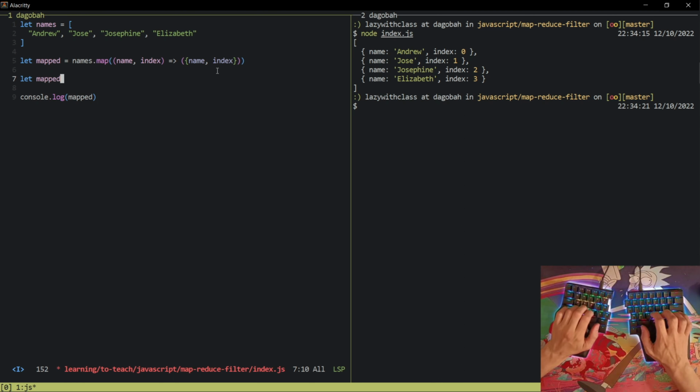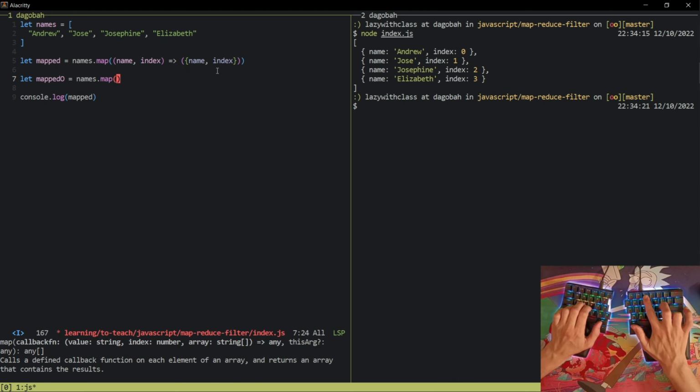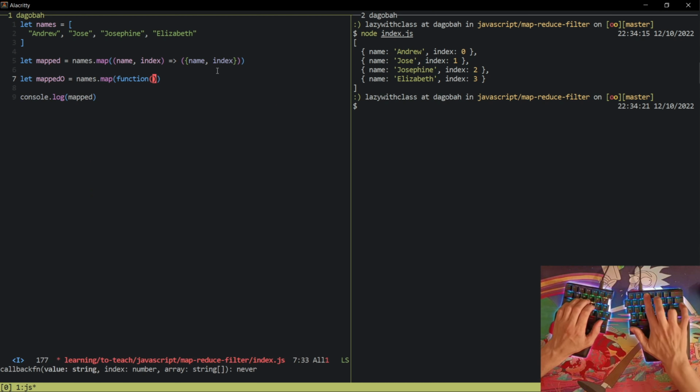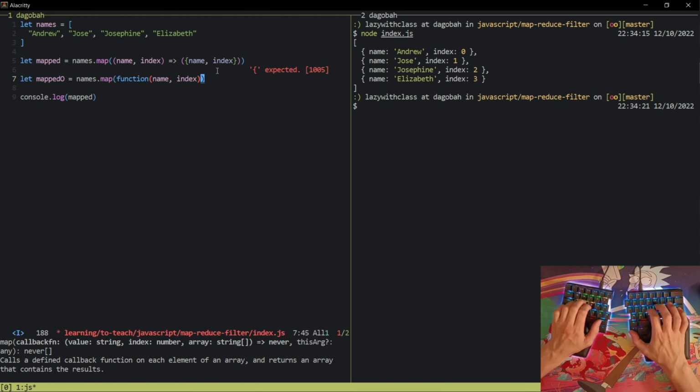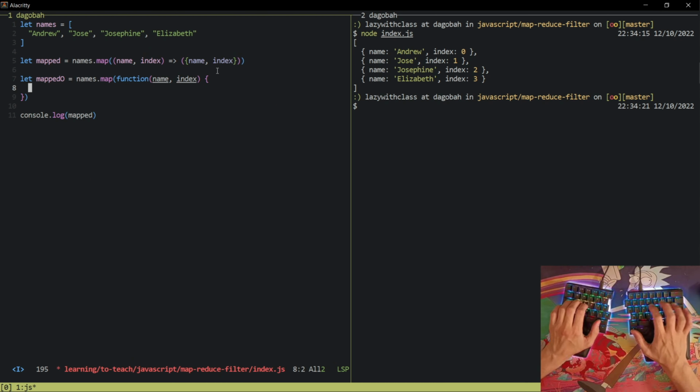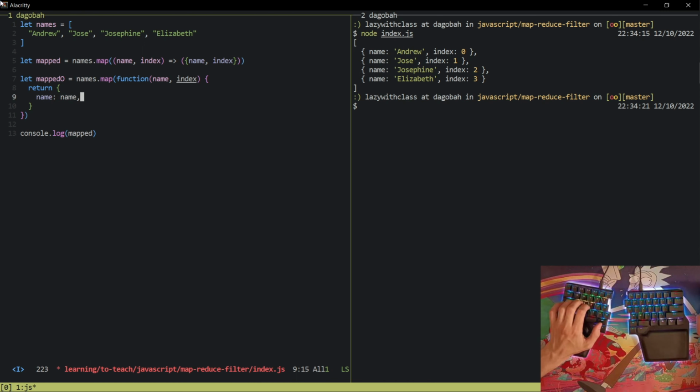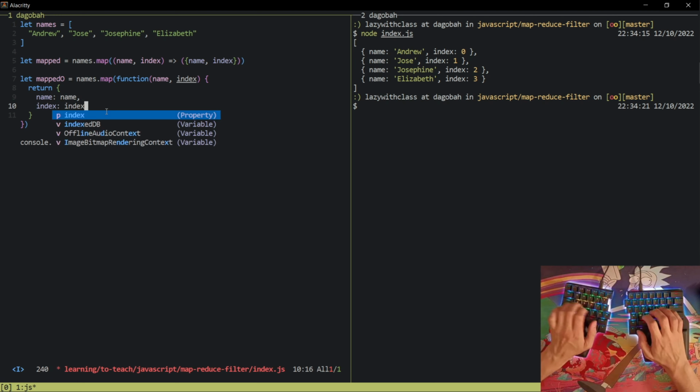So let's call it older names dot map. This one is a function that accepts a name and an index, and then here I have to return an object. The key is name, the value is the variable name. So this is the key and this is the value. And index.